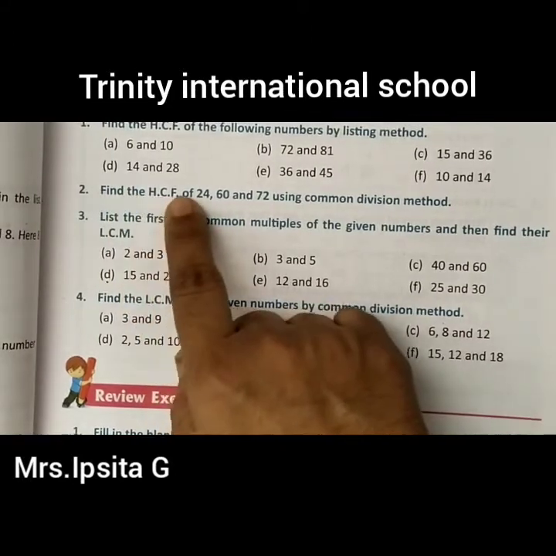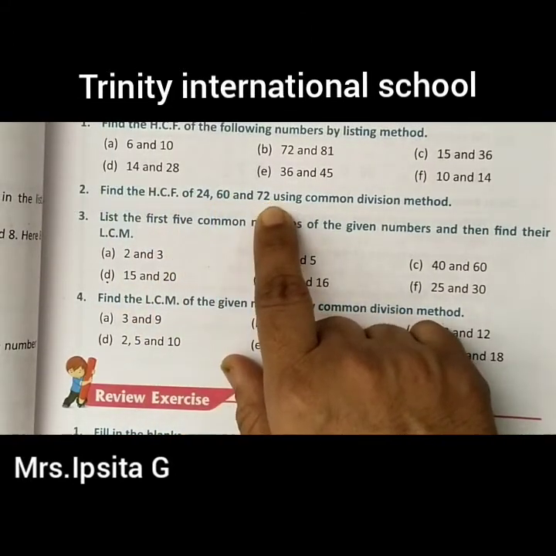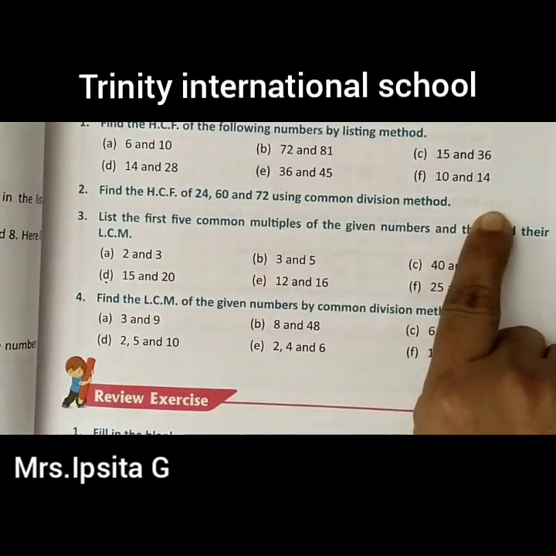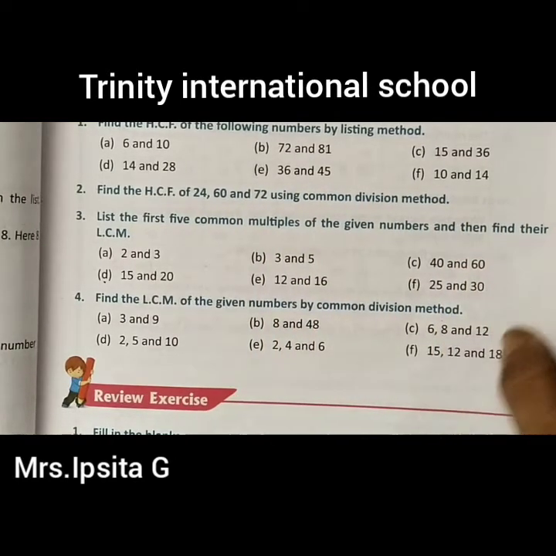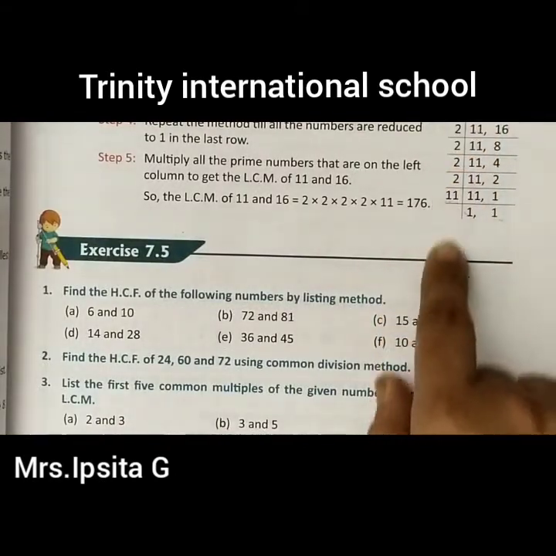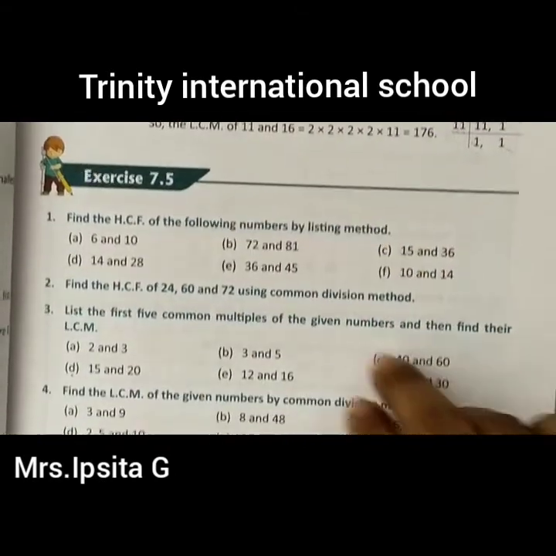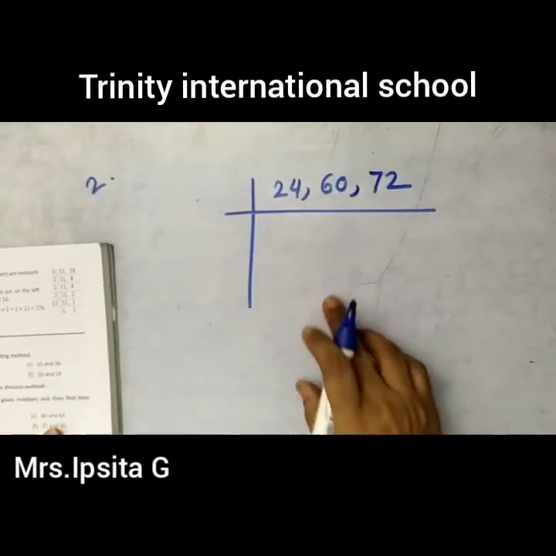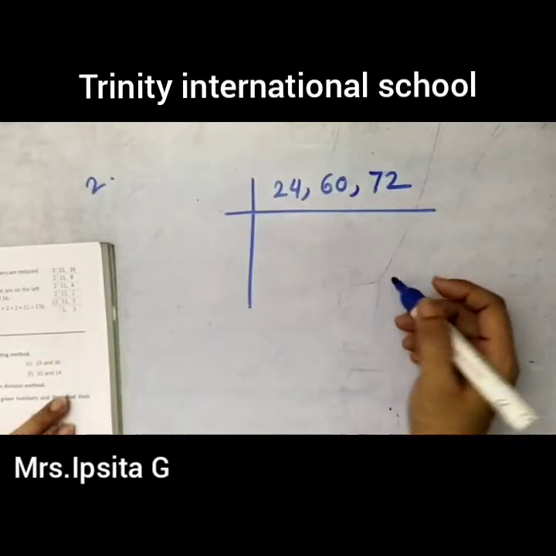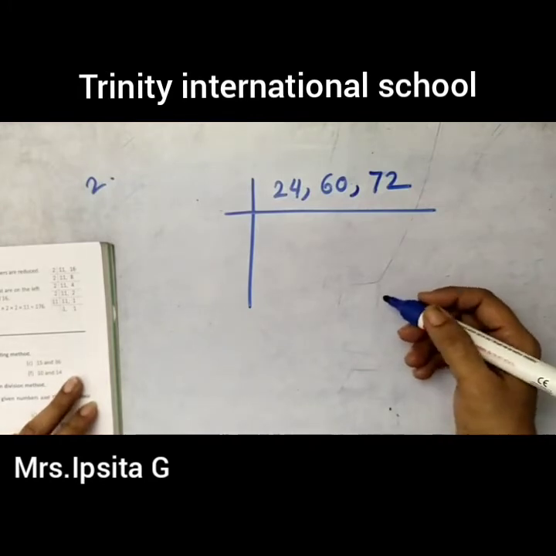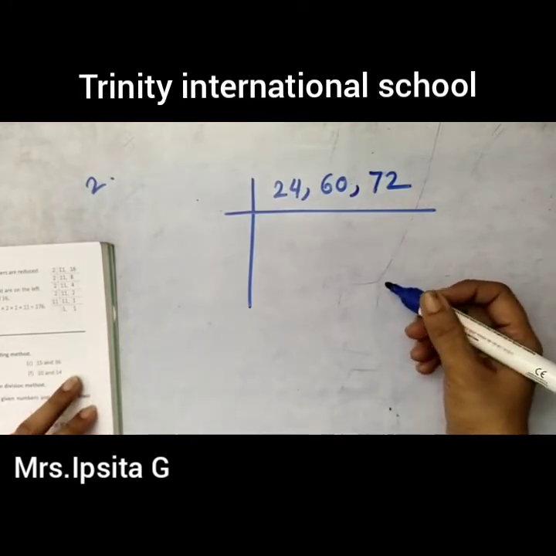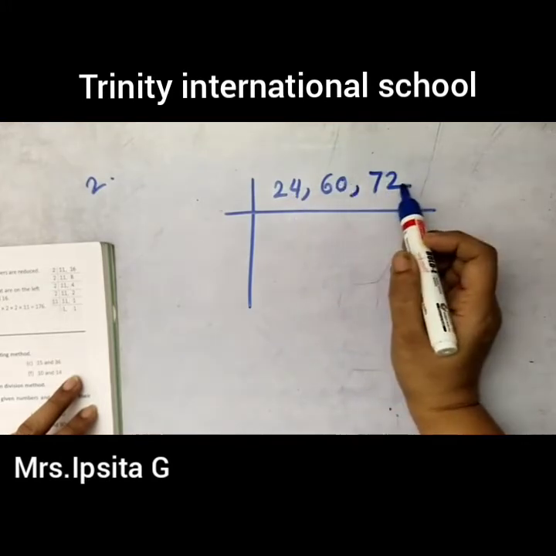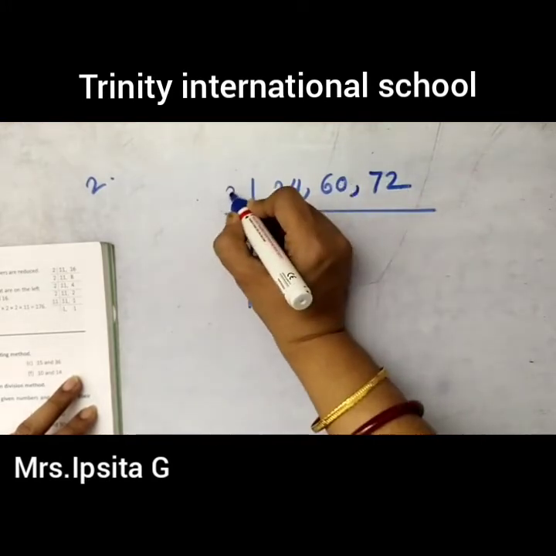Now find the HCF of these three numbers using common division method. Now this method is the method where you are using this type, isn't it? So we will just go for this. See, I have taken the numbers. Now as per divisibility rule, सबसे पहले हम 2 से देखेंगे कि 2 इनका फैक्टर हो सकता है या नहीं. देखिए यहाँ पे 4 है, इवन नंबर है, ये भी इवन नंबर है, ये भी इवन नंबर. सो वी कैन राइट हियर 2.